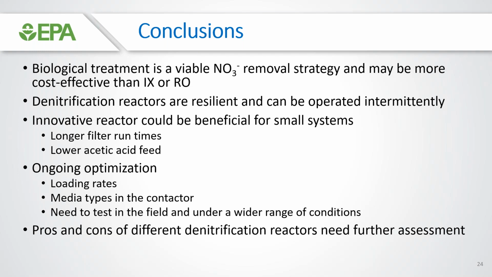And our ongoing optimization efforts include playing with the loading rates, looking at different media types in the contactor, and we're also very interested in testing this in the field and getting a pilot going out in the field under a wider range of conditions and background chemistries. If you're interested, please contact me or Darren. I'd say we need to do some further assessment looking at the pros and cons or advantages and drawbacks of the different denitrification reactors. So that's some ongoing work.